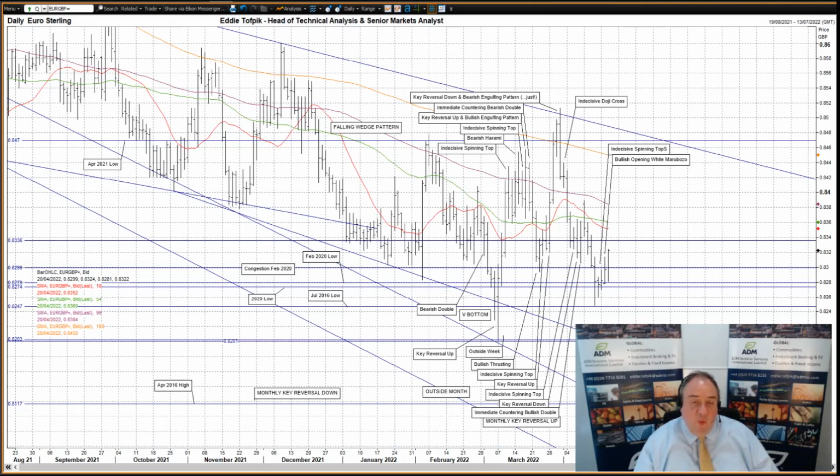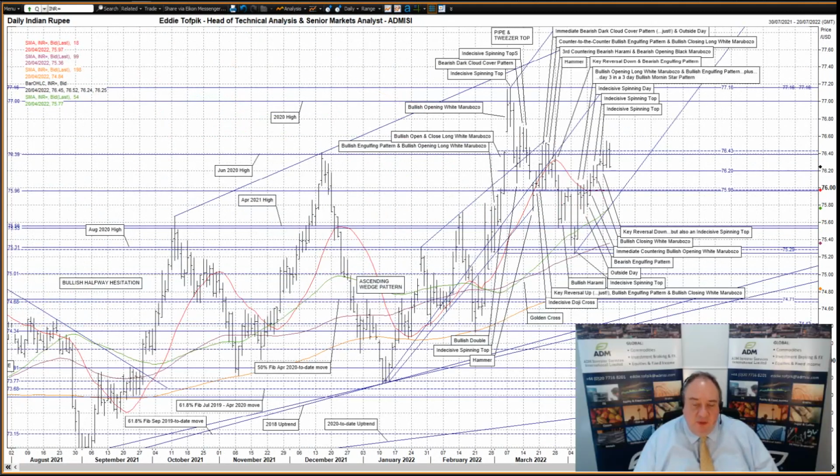Meanwhile, there was a congestion area from February 2020 in the 82.99 area, which was penetrated, but the market ended up, interestingly, closing below it. So far today, an attempt higher, utilizing the February 2020 low support at 82.79 as a springboard and pushing up over the congestion at 82.99. But it's sort of semi-stalled at the moment around the 83.14 area, which was yesterday's high. The real next congestion which it needs to test is in the 83.36 area, and as I speak, we look like we might actually be having a go at that. It'd be interesting to see what happens when we get there.